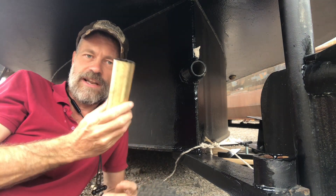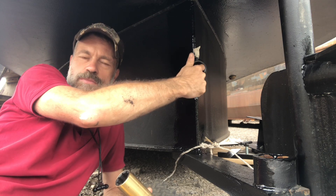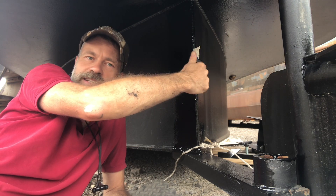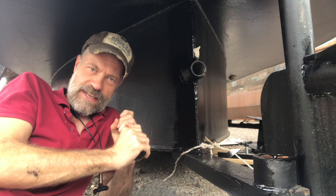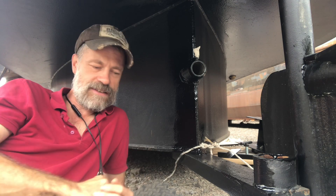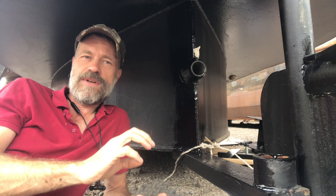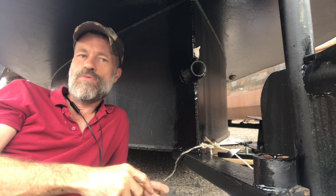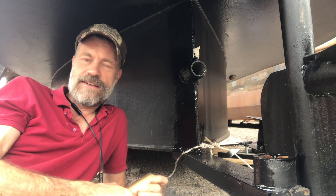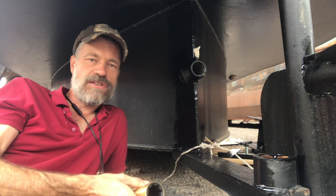Traditionally, boats used sailing boat technology. Traditionally they used a rope — actually, probably the majority of boats use a rope gland, which is a very tight piece of rope around the propeller shaft, and then you have a greaser which forces grease into the rope so they can slide. Because I was doing it myself, I've decided to buy everything from Vitus for the stern gear, with the hope that it would all fit together relatively straightforwardly. They don't do greasers — they're far too focused toward lumpy water boats, sailing boats and marine boats. So we have a cutlass bearing.